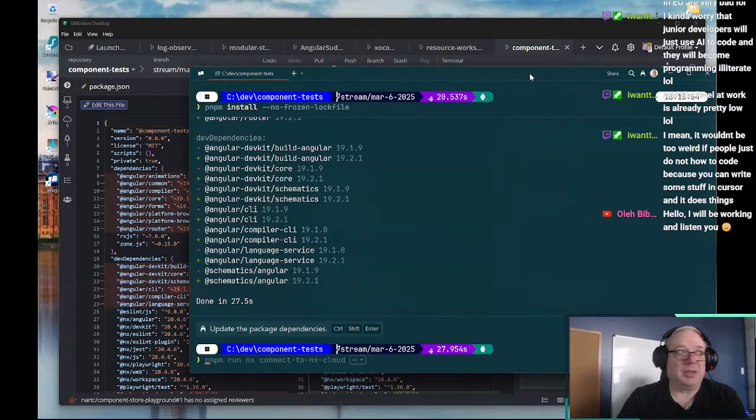there was an interesting comment by Victor Savkin about how when you're using an LLM, it doesn't understand the version of the library that you're using. So if you're using an older version of Angular, an older version of React, an older version of Vue, or maybe a pre-release version, right?